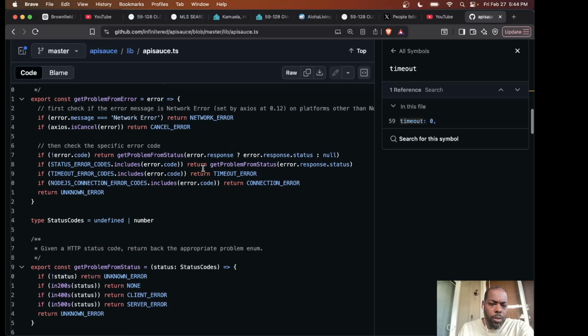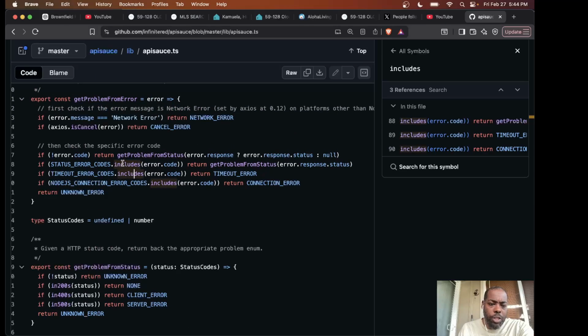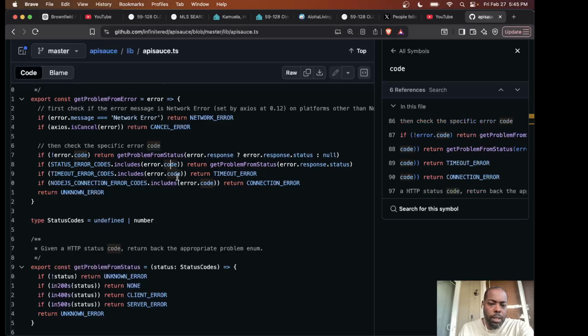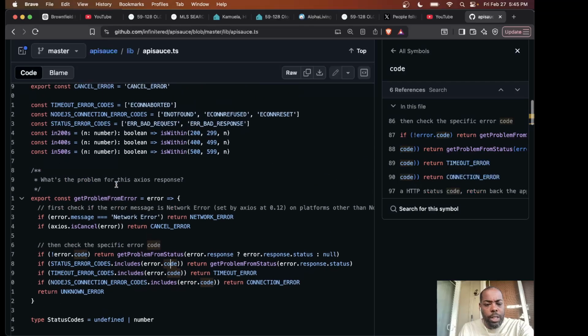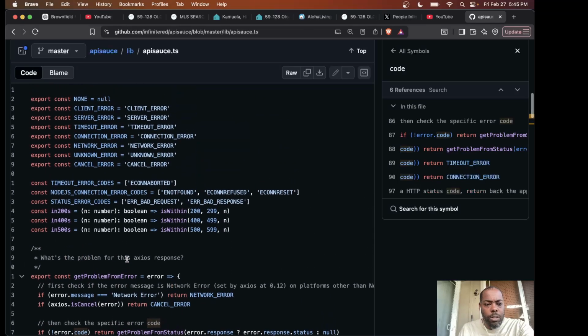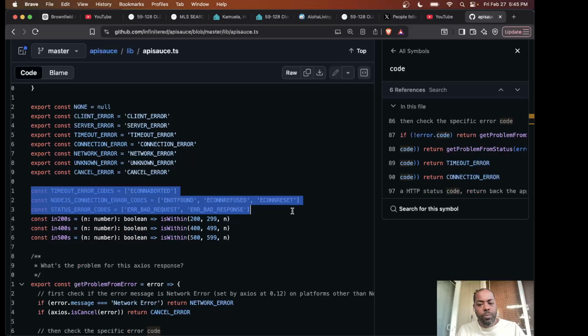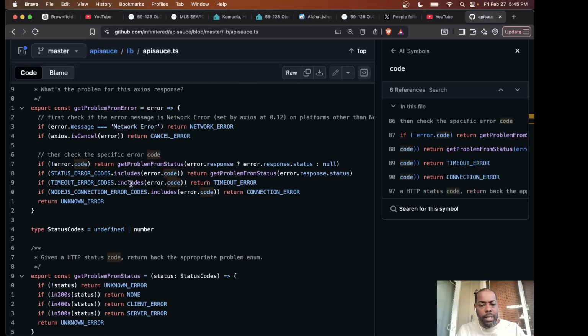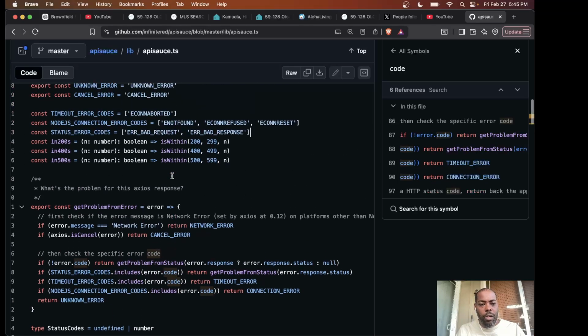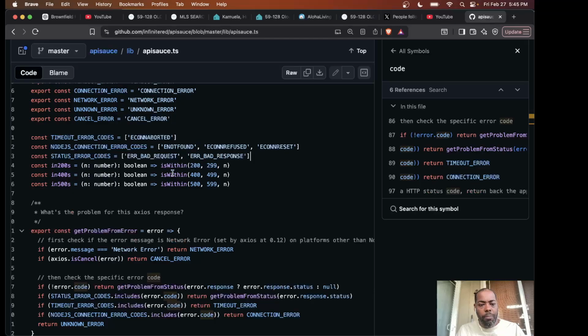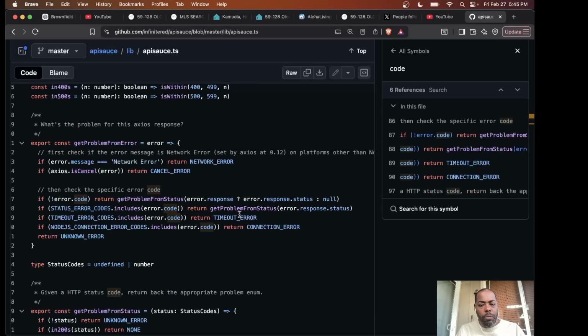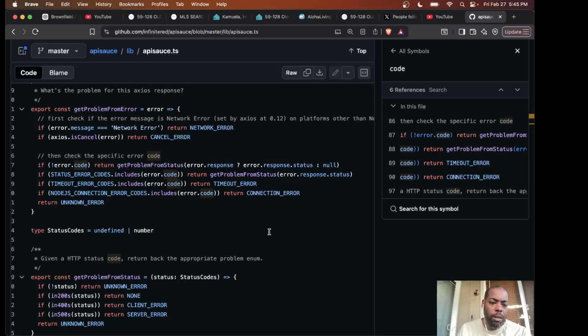And I'm noticing it's checking to see if this includes this error code, right? So we're using Node.js connection error codes, timeout error codes, which are these, right? So these are just arrays. And you're basically checking to see if the array includes the error code. If it does, then you want to return the problem. That's okay.